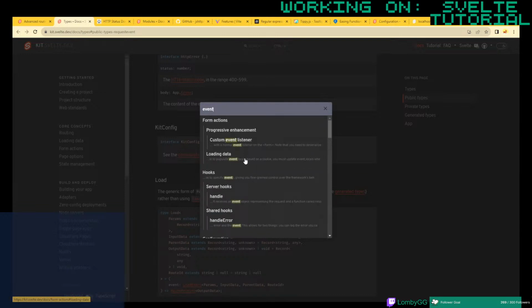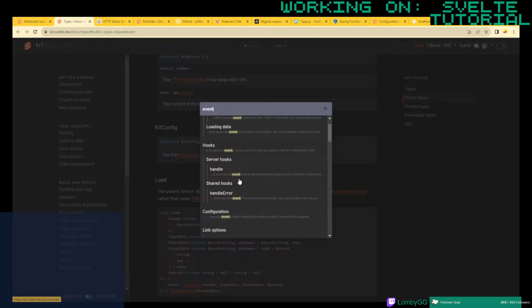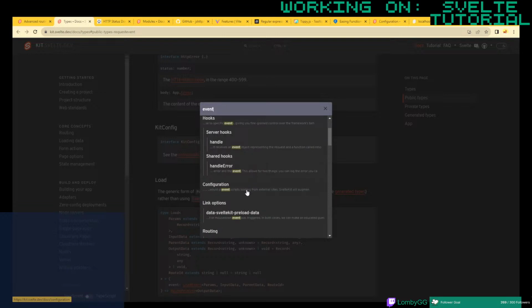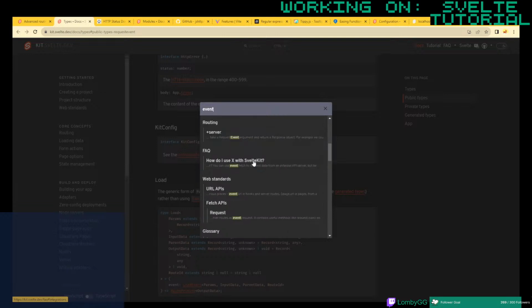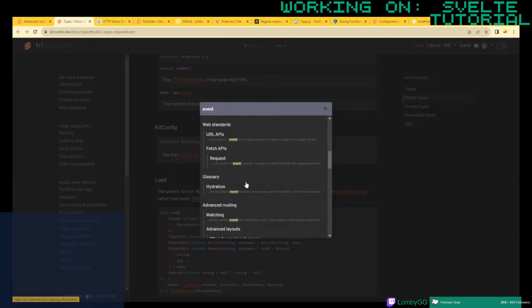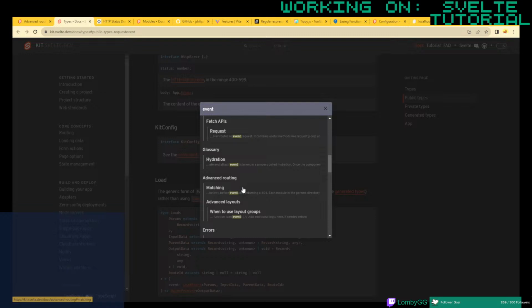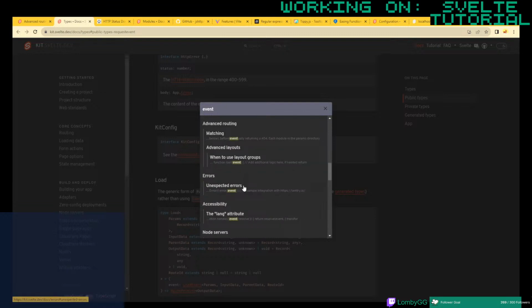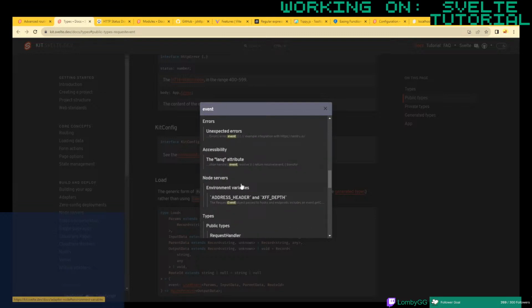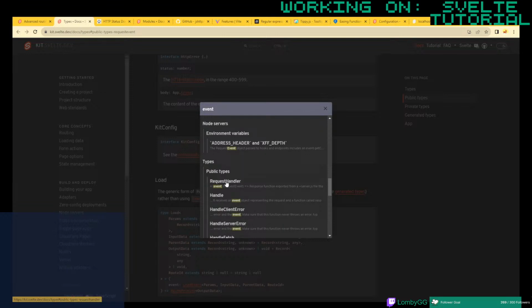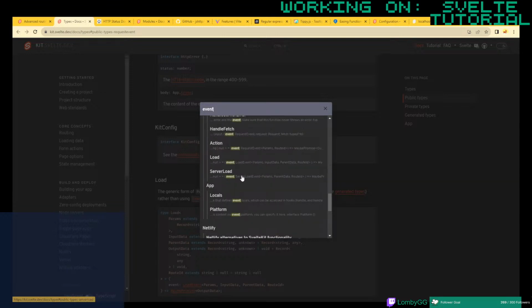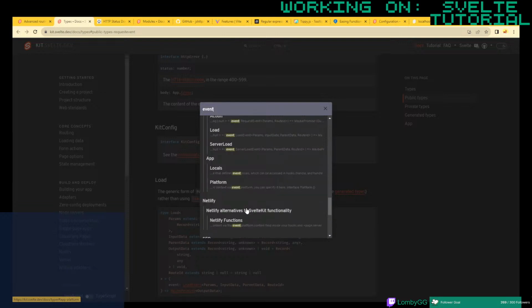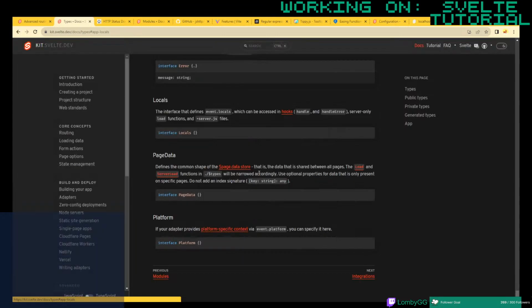Form actions, no. Hooks. Hook server. There was something that we were looking at earlier. Glossary, hydration, no. Matching, no. Errors, accessibility. Yeah, the public types, was it? Maybe we'll get a link through here.